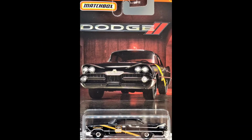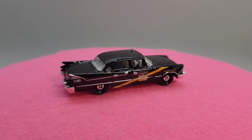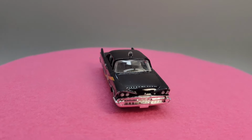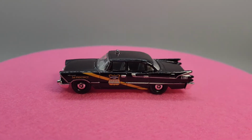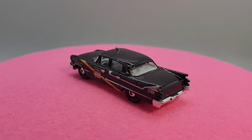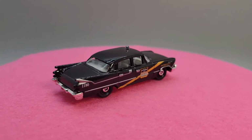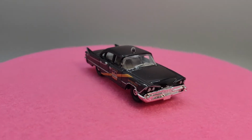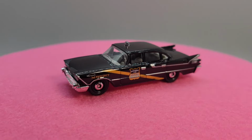First up is the 1959 Dodge Coronet Police. The Dodge Coronet was a car produced in 7 generations, built by Dodge from 1949 until 1959. Then they took a little break and brought it back for 1965 through 1976. It went through runs as a full-size car and again as a mid-size. There were even muscle car versions of the Coronet beginning in 1965, as well as a high-performance model like the Super B. This 1959 Coronet would have appeared at the tail end of the 4th generation.